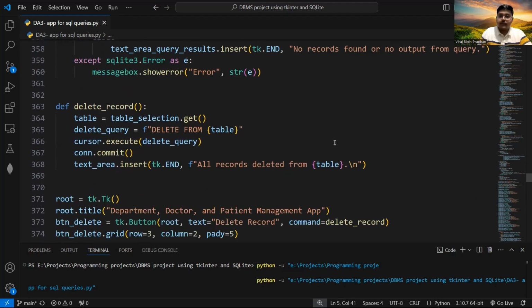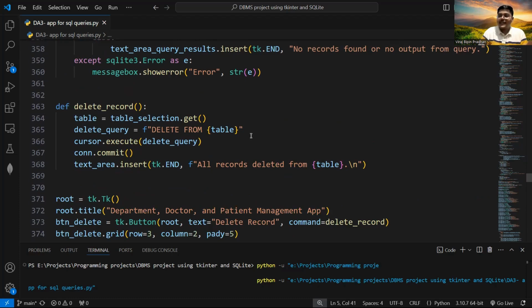Then the delete record, the delete button which was there on the window, this will help to delete all the entries from the table. So what I actually did was, instead of writing these small queries, I gave buttons for them. Like listing the records, the easiest query, select star from table, or deleting the records, delete from table.